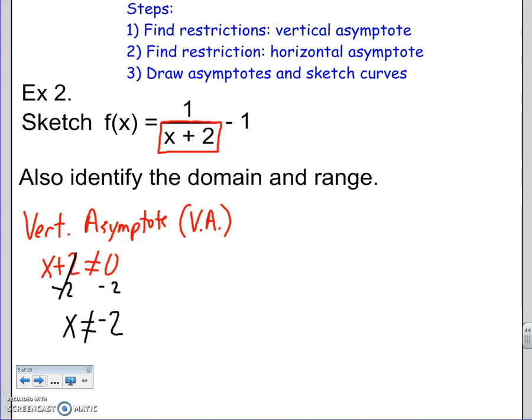Alright, we've got to find a horizontal asymptote. That's our k, so that's easy. So horizontal asymptote. Again, I'm going to abbreviate that from now on as HA. Asymptote, I'll call that H dot A. That's just k. Well, k is negative 1. That means y can't be negative 1.